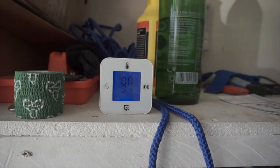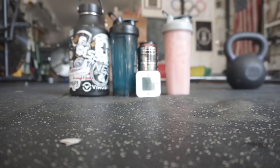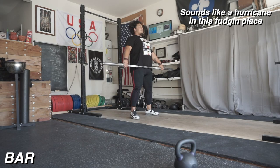What? 10:33. Another 2 degrees. Also, I don't know who decided that it was a good idea to wear a black shirt and black pants during the training session today.